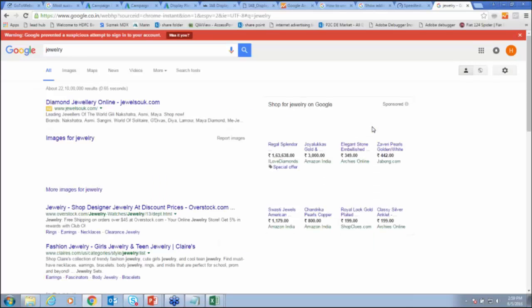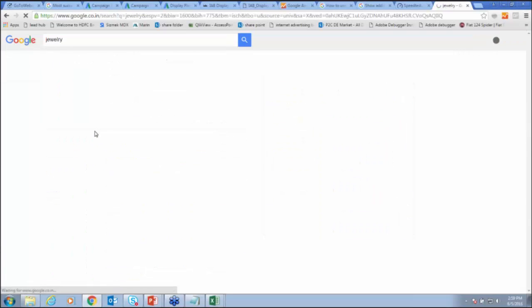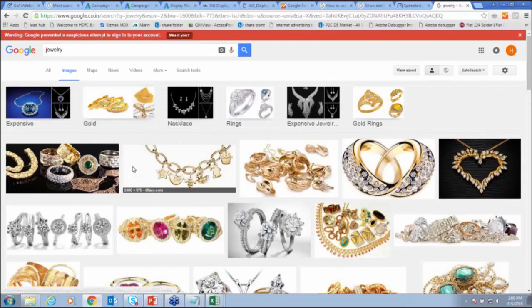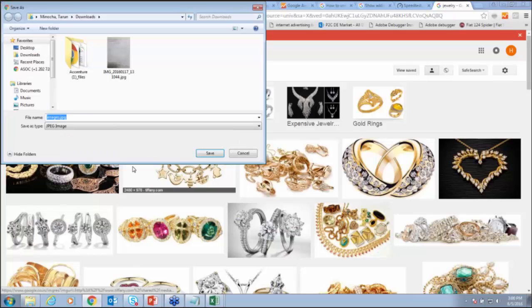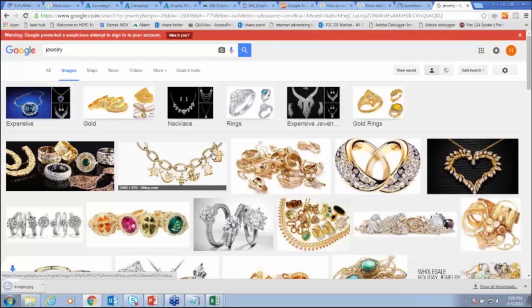For example, I have all these images, and you can select any one of these, in JPG format, and select this.